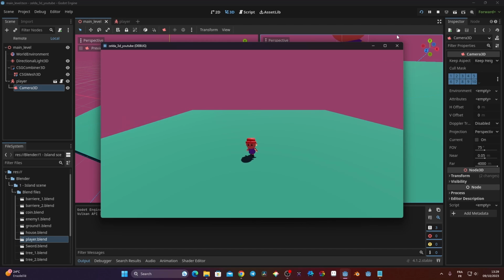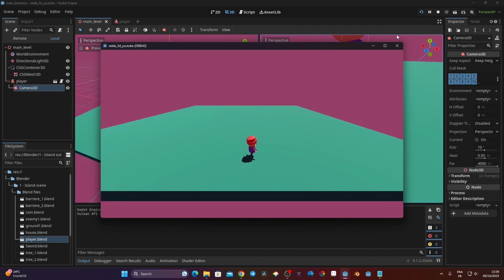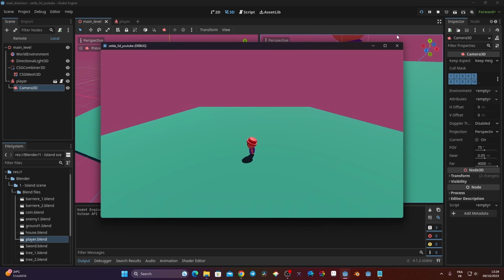In this video, we're going to take a look at how we can set up a player and how we can code his movement. At the end of this video, you will have a player that can move around, animated, go in the right direction by changing its rotation. He's going to be able to jump, and we're going to have the camera that's going to follow him. In the third video, we're going to create a camera that we can rotate around our player. We're not going to do that in this video, but we're going to do that in the next video.